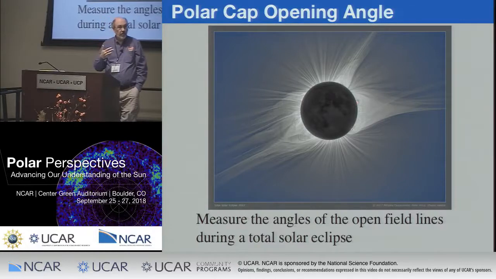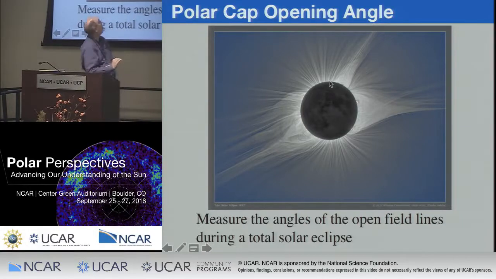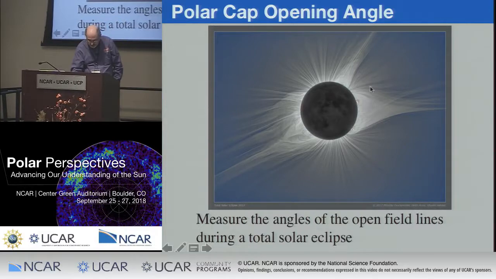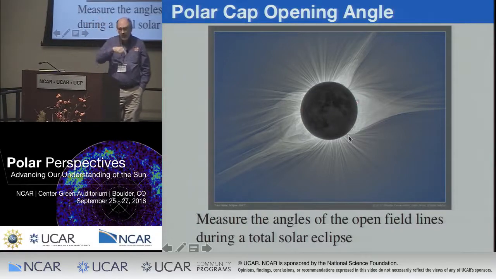Another co-worker of Ken's, Layden, did quite an in-depth survey of total solar eclipse photographs and tried to measure the polar cap area. So here the polar cap would be, does this show up? Yes. You're trying to distinguish between this helmet streamer and that polar cap, and this is last August's eclipse. You measure the one on this side, then that side of the sun, and then you measure this one. So you get 4 points, and then you make an angle over the North Pole, an angle over the South Pole, and you plot it up.